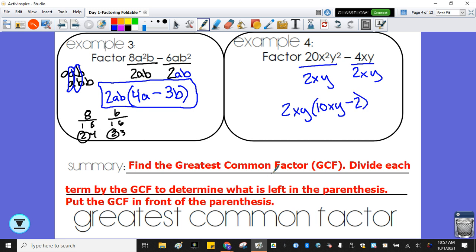All right, looking at the board, what's wrong? You thought it was a 4. There's still another greatest common factor. I didn't take out the greatest common factor. I took out a factor of it. So I would have to do it again because I could still take out a 2 from here. So this is wrong because there's still a greatest common factor in here. So it shouldn't have been 2. It should have been 4. But I just want to show you how you know if you're wrong or not. That's why I was doing that.